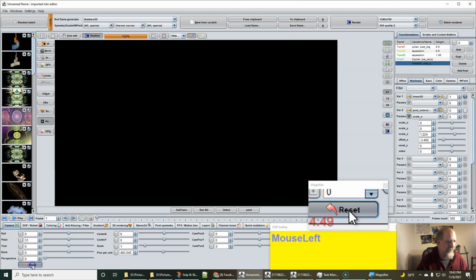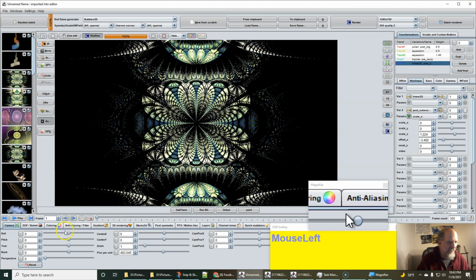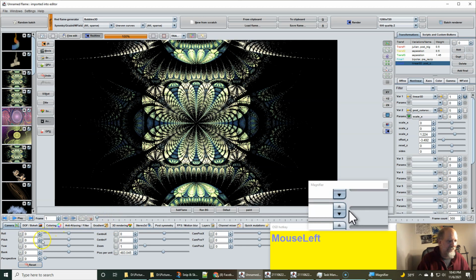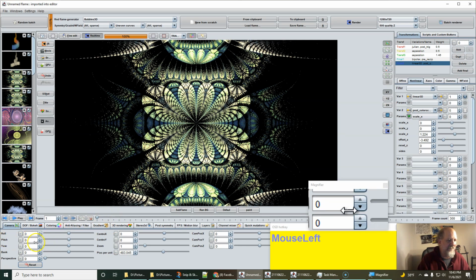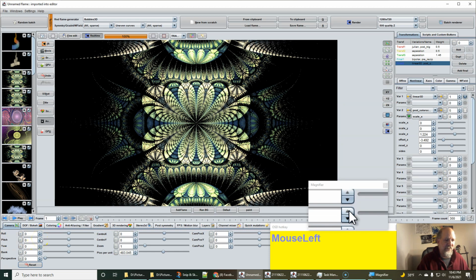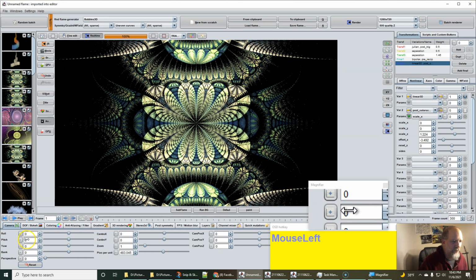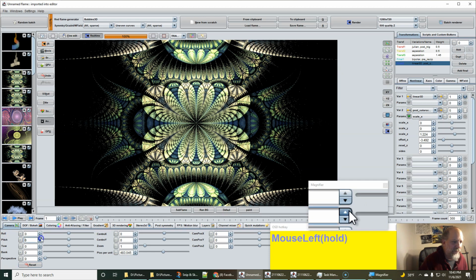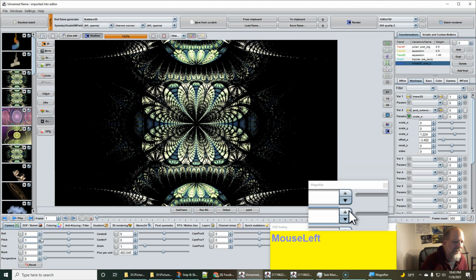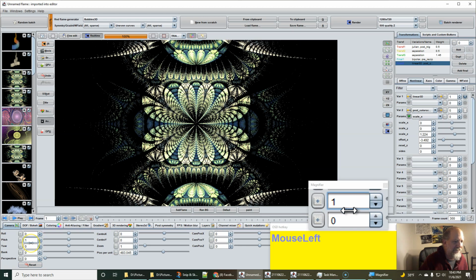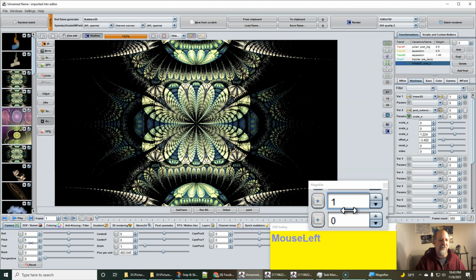And then hit reset. Now we can't have the pitch set to 0, because then it will still be white and we won't have any depth at all. So you want to select pitch, and just hit up one time just to have just a little bit of depth.